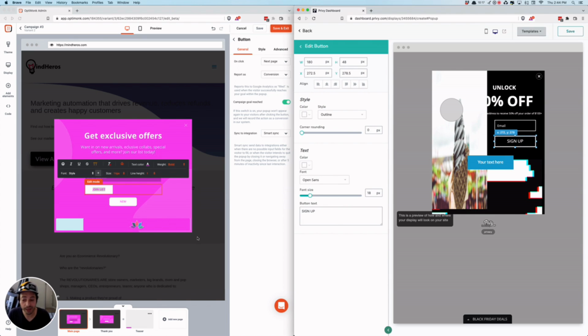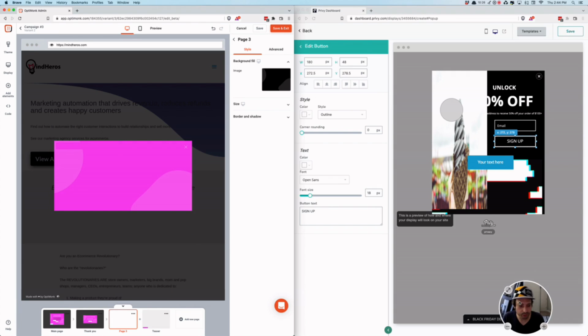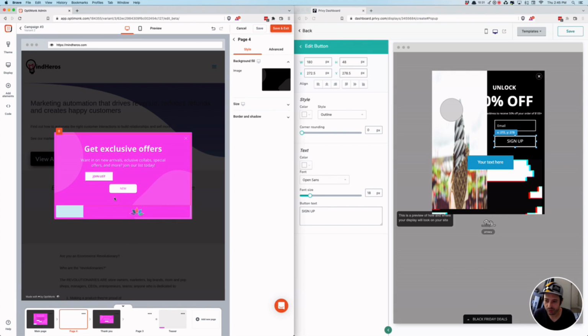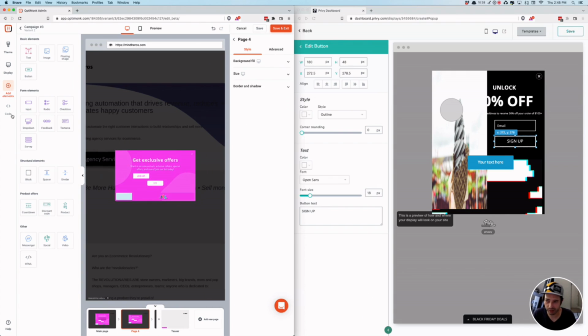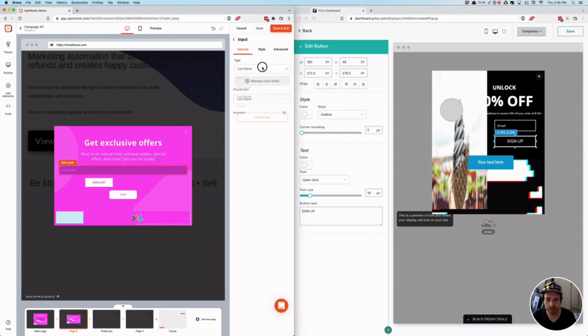On the other hand, you can add in more pages here with Optimonk. And in fact, I'm going to move myself. We can duplicate the main page if we want to have something similar already. Now, it's not going to give me the same form element or input element because it thinks I'm already done. But if I've already collected email, let's say I want the next one to collect phone. Pretty easy to do, right? So we have choices in what we do.